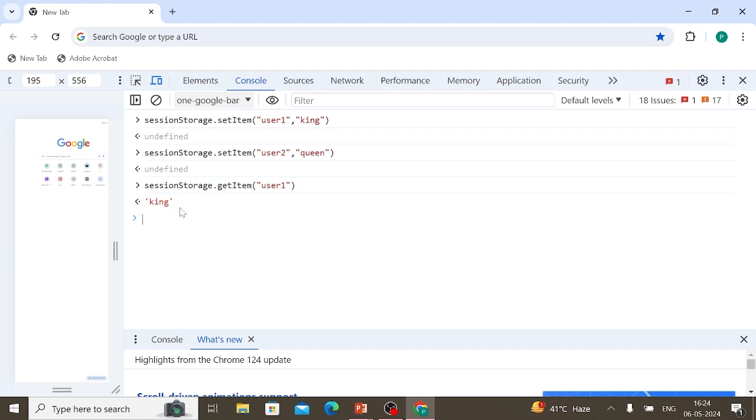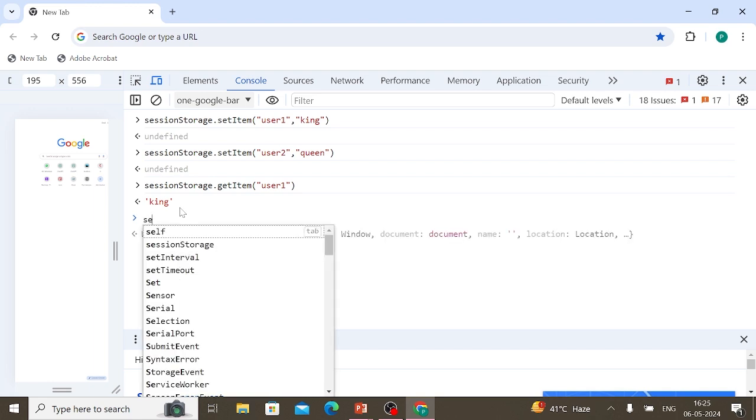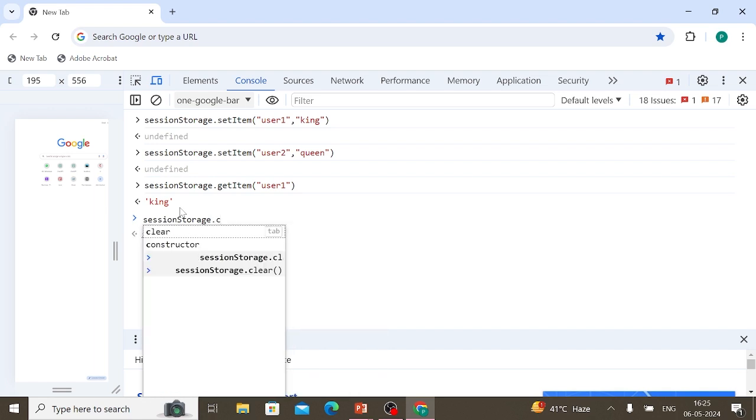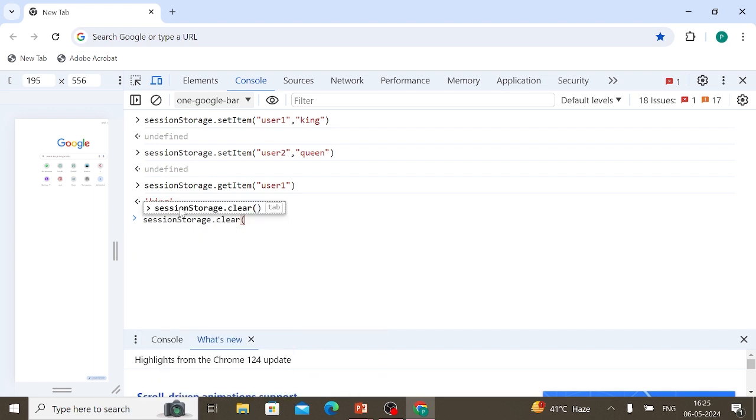Friends, if you want to remove all the users, for that we have the clear method. So I use here sessionStorage.clear method. It removes all the users from your session storage or local storage.